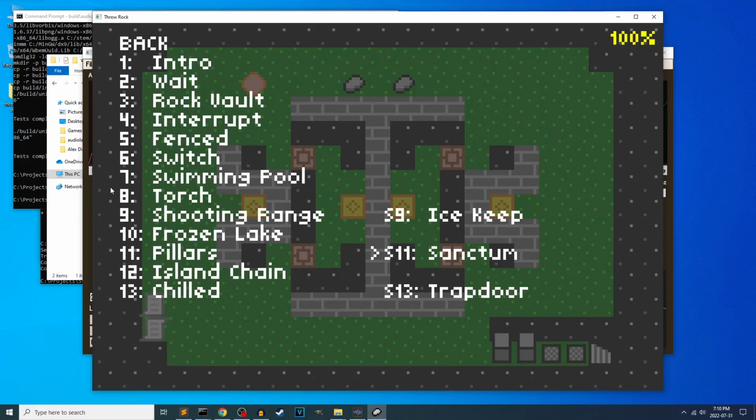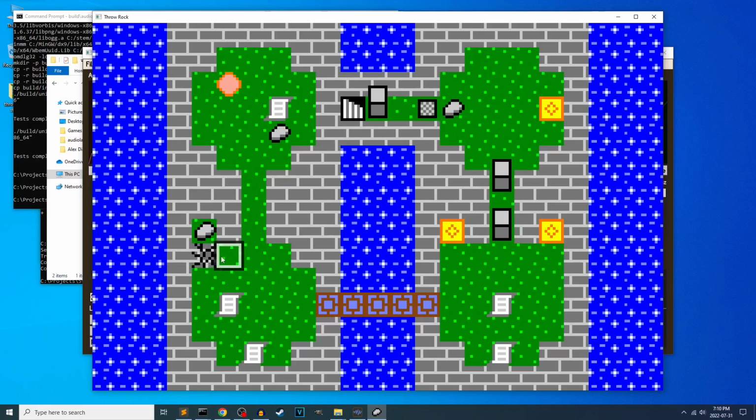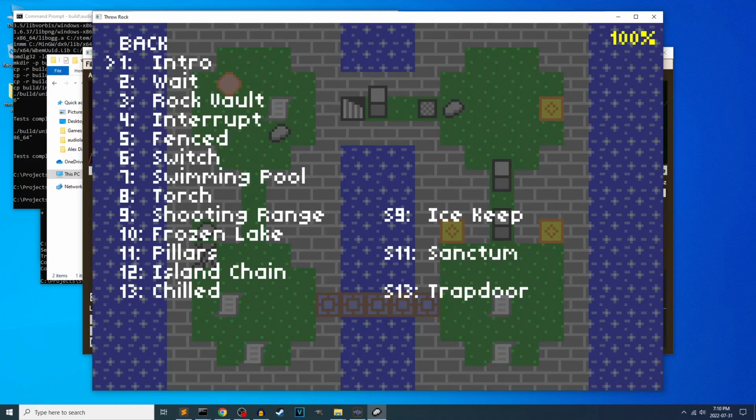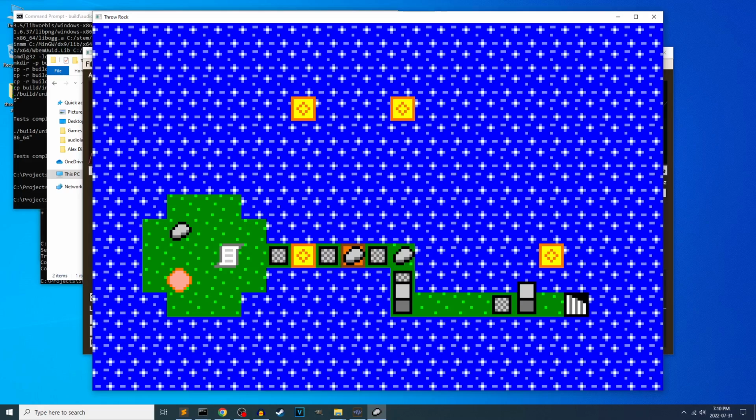But yeah, so rock falling in a pit, or in space I guess it is now, rock falling off the screen, rock falling in water, rock hitting rock. Those all could have been different sounds. I could have had random variations, just pick from a bucket of different sounds for a particular sound effect, or pitch variations if I wanted to do that. I didn't. That wasn't the aesthetic I chose to go for.